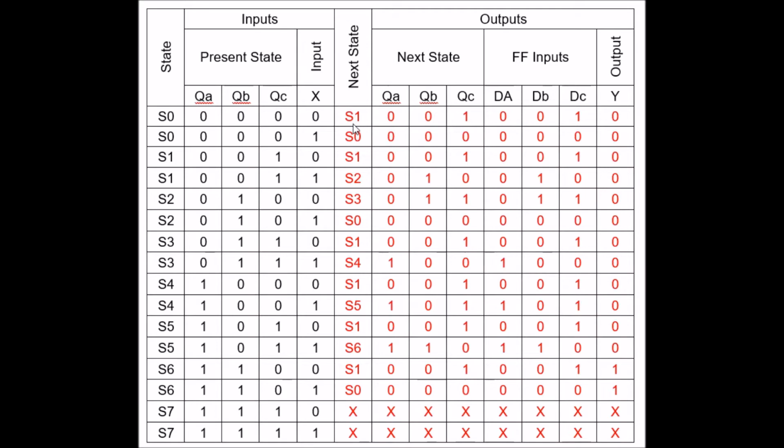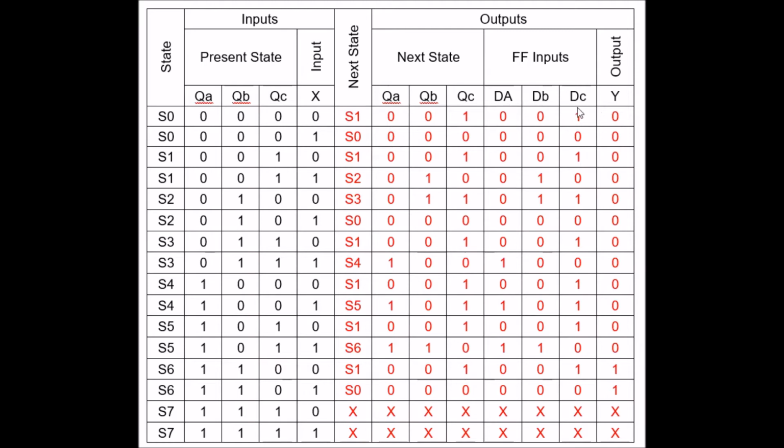The rest of this table should be very familiar. The next state, I just got this right off the state graph, right? If I'm in state 0 and I enter a 0, I go to state 1. If I'm in state 0 and I enter a 1, I stay in state 0. This column, again, is just right from the state graph in the previous slide. The next state, this is very easy. This is just the binary representation of this state. So state 1, well, in binary, that's 0, 0, 1. State 0, obviously, is all zeros. State 2, for example, would be a 0, 1, 0 in binary, and so forth. You know how that works.